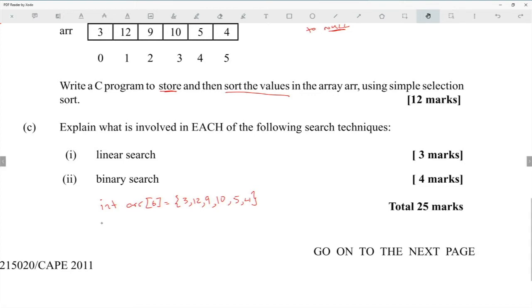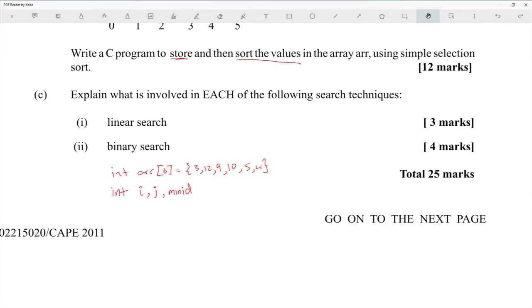So there is an inner loop and there's an outer loop. We have int i and j, the normal loops that I normally use. So i would be the outer loop and j would be the inner loop. And then you have min ID, minimum ID.